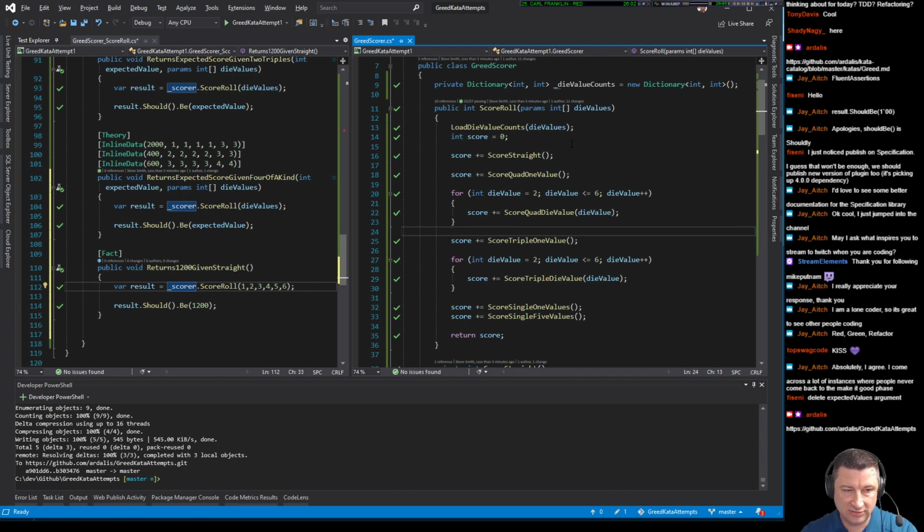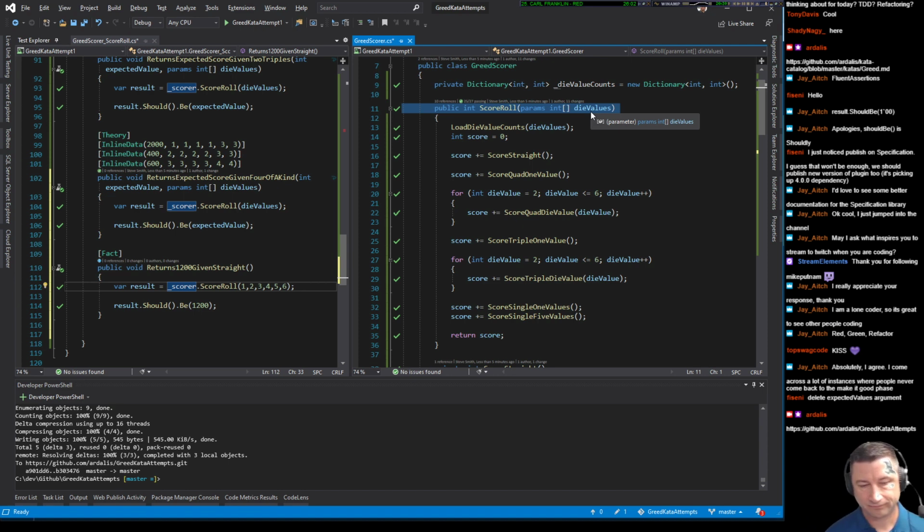And the way you would do that is you would encapsulate each one of these different rules that we're talking about, and instead of having it be a method that this method has to know about and call, it would be a separate individual rule class instance. And all this method would do is load the rule engine and then throw the die values into it and let the engine cycle through all of its rules and apply them. And when it was done, it would give you back a score.